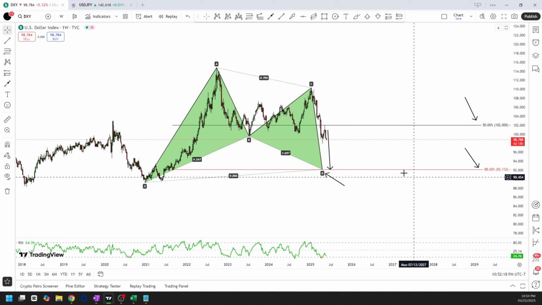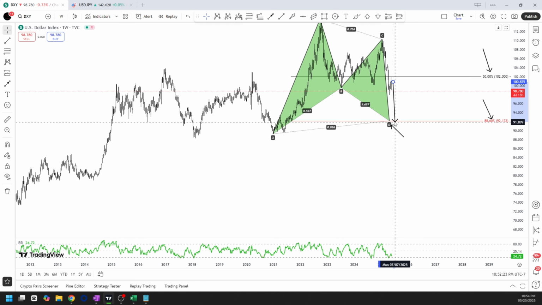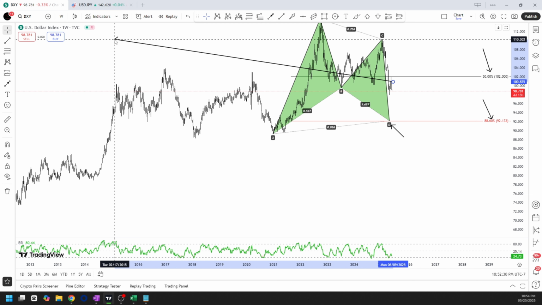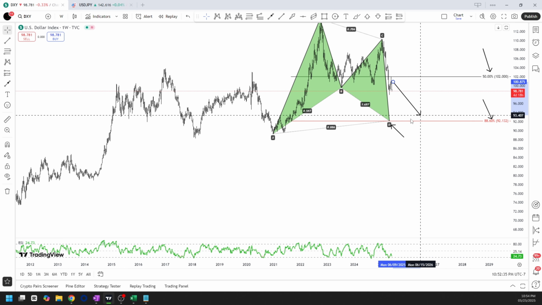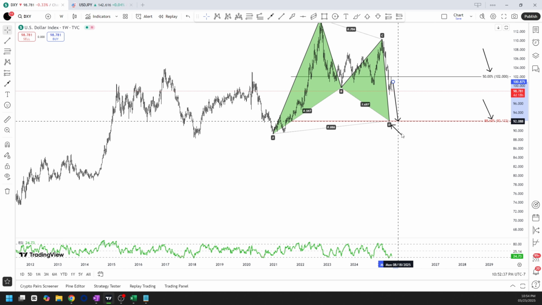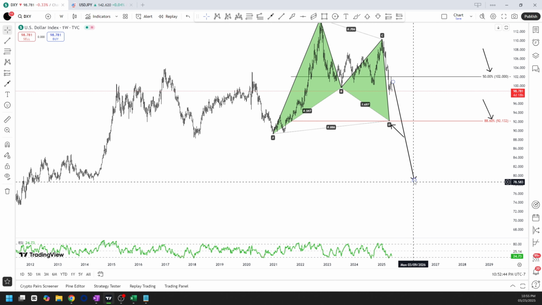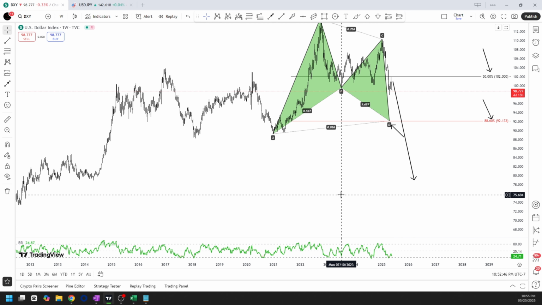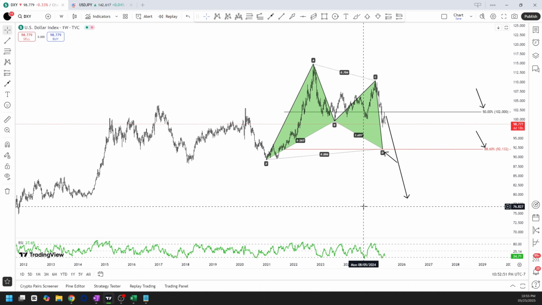The other thing that's really not so good about this is if this bat pattern doesn't hold. Remember, we're only talking DXY. I'm going to talk about its correlation with dollar yen, USD/JPY, because they go hand in hand. They move with each other, okay? But if there's no hold here, then that's going to drop us down. The next level of support is kind of far away, kind of steep, okay? Not only that, that would absolutely take us through the rest of the year and through some of 2026.